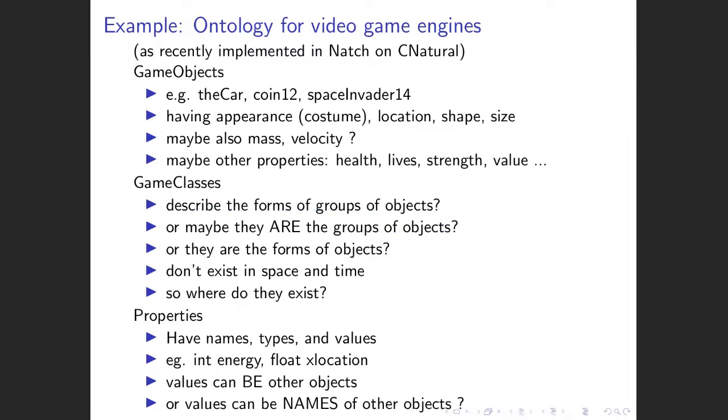And this fairly quickly gets tricky. The classes are entities. A class exists. We can talk about the class Space Invader, but they don't exist in space and time. So we appear to have discovered a non-physical entity, possibly for the first time. We now require the existence of something that doesn't have spatial extension.